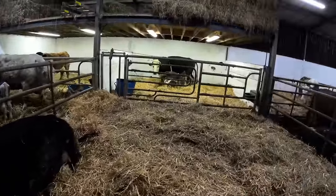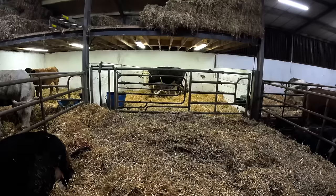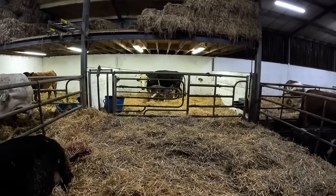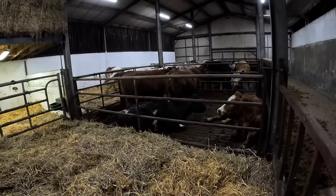I see the other calf in the back that was born a couple of hours ago now. He's there drinking away with his mama, so that's all going very well in there too. Everything on this first pen still has to calve, but all looks okay for tonight. And the other ones all across the way, which are a wee bit later calving, all look okay there too. So not too bad.